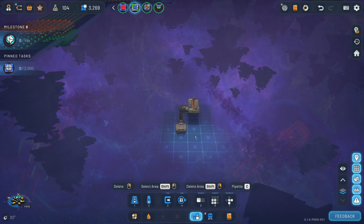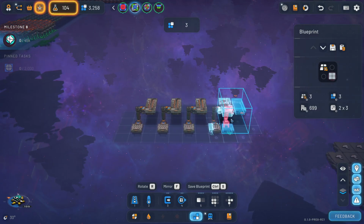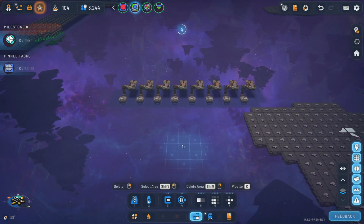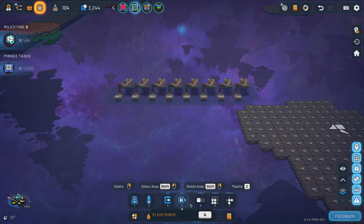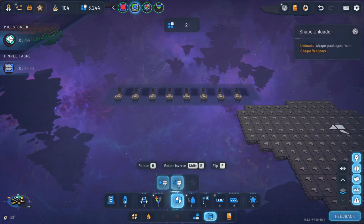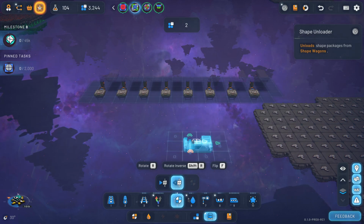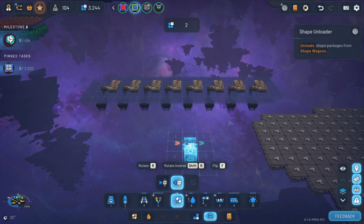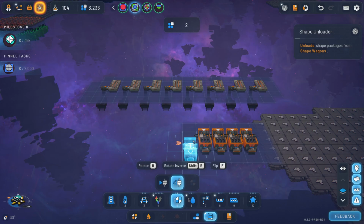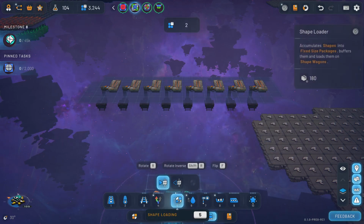And then we're gonna go shift like this, Control C, and then we'll go 2, 3, 4, 5, 6, 7, 8. All right, easy enough. Then we're gonna go get us an unloading station right here. Right when I find my trains, unloading station, right? So shape unloader. We're just gonna go somewhere here, flip this guy here like this. So that's what, nope, let's go up 1. So this is 8. So 1, 2, 3, 4 that way. And that is not the right way I want it to go. Unloading station.